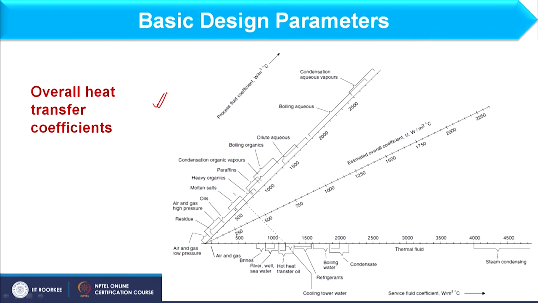At the start of design, you must take an initial guess for the overall heat transfer coefficient U. For that, we use a graph available in Richardson Coulson Volume 6. In this graph, you have service fluid coefficient on one axis and process fluid coefficient on another. The service fluid provides heat according to requirement, while the process fluid is the one whose temperature must increase or decrease as per process requirement.